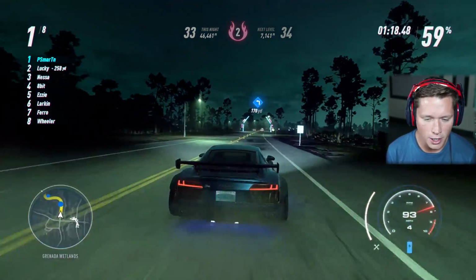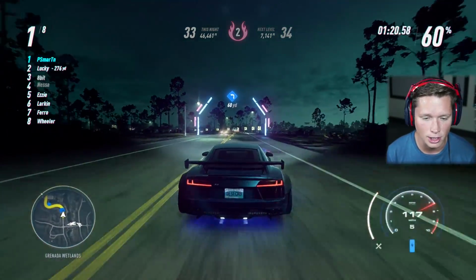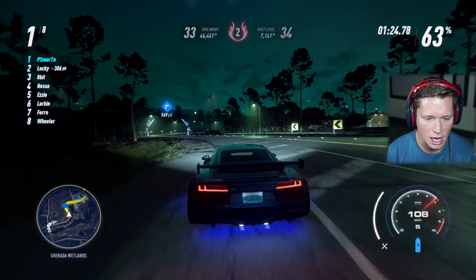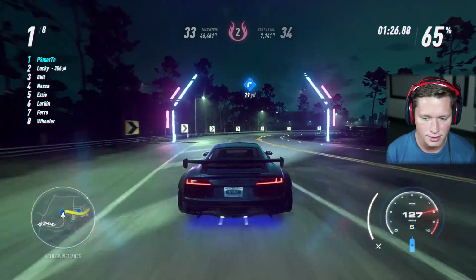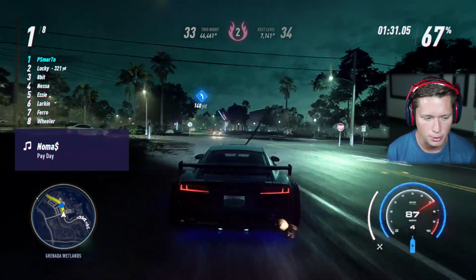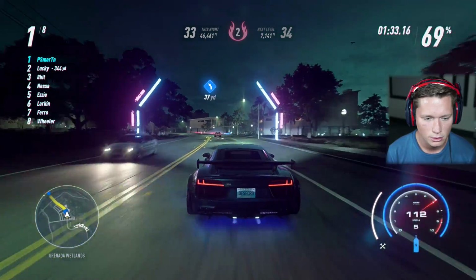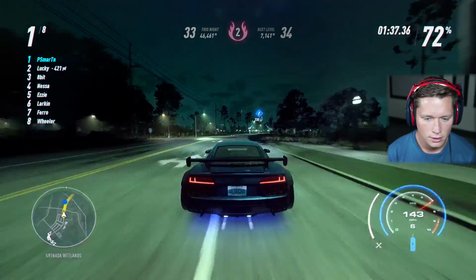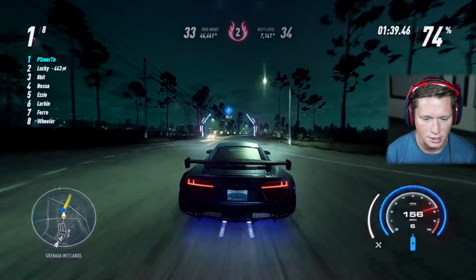Come this way. We also, honestly, need to start doing some of the jumps, some of the billboard stuff like that. During the day, it earns you money. During the nighttime, it earns you rep. And it also unlocks you cars once you start completing a lot of that stuff. So we got a lot of stuff to do, dude. This is going to be a very long, exciting series.